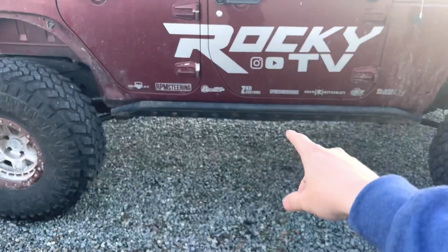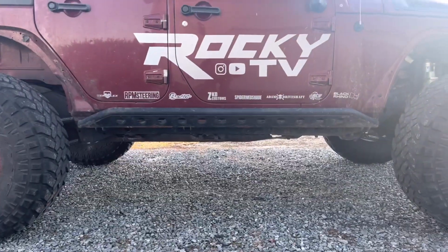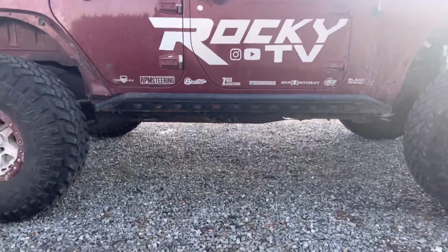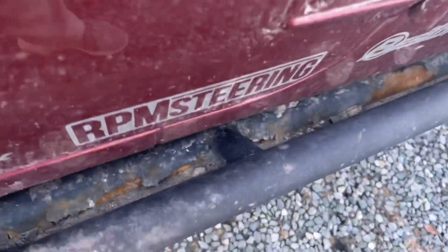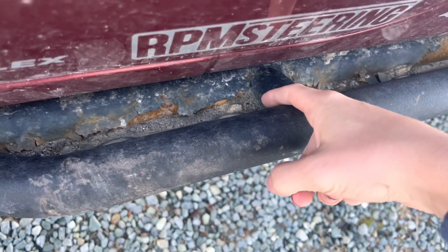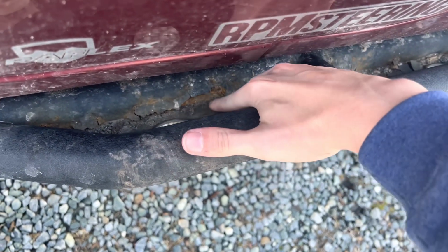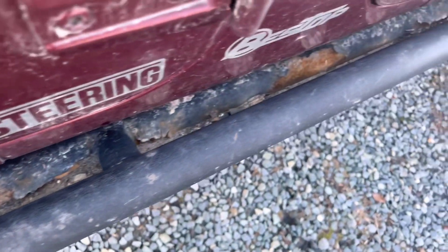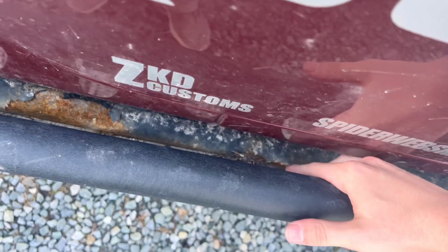Next on the list is rock sliders. So these actually did hold up really well. I have no complaints strength wise about these. The only complaint I do have is actually that they hold water and mud and all of that. So as you can see, down here is just full of mud. Honestly, this mud's probably been in here for months now at this point because I haven't really been in the mud recently. And it fills up with water, and as you can see, it creates quite the rust issue.